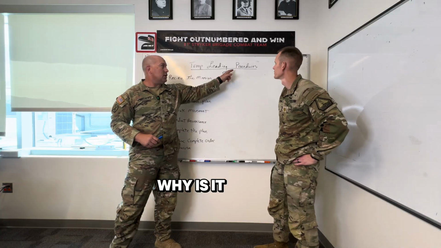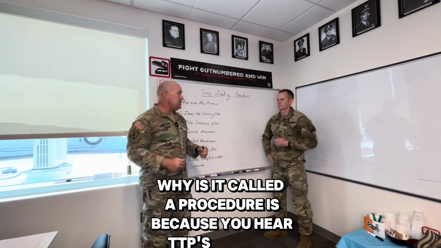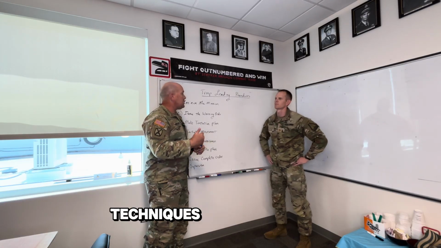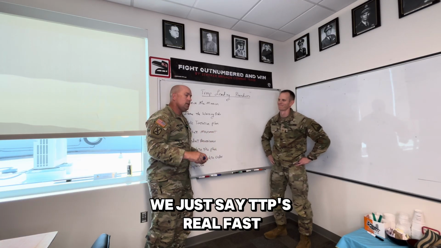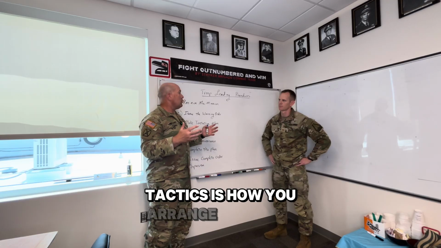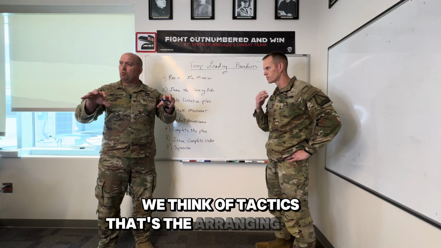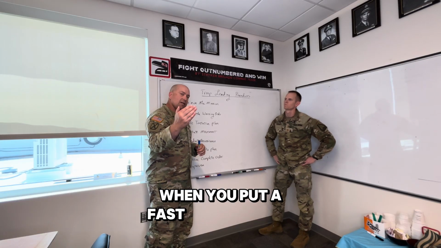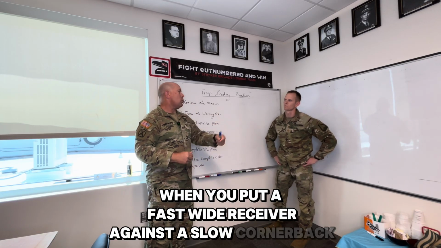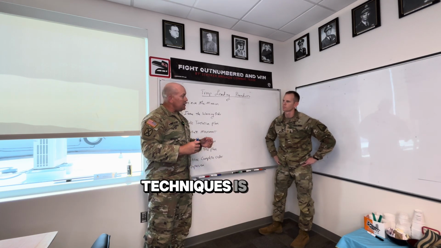Interesting, why is it called a procedure? You hear TTPs, tactics, techniques, and procedures. Most people don't know the difference. We just say TTPs real fast. Tactics is how you arrange forces to win, to create mismatches. In a football example, when you put a fast wide receiver against a slow cornerback, that would be a tactical decision.